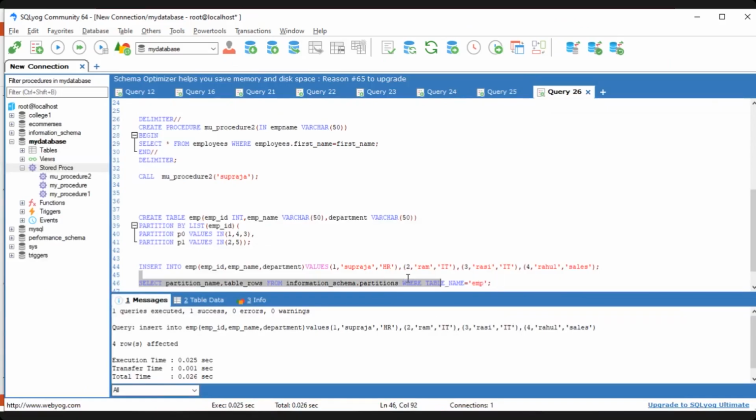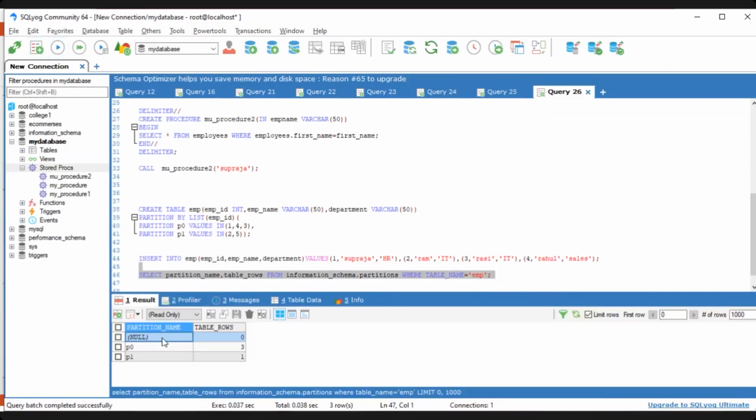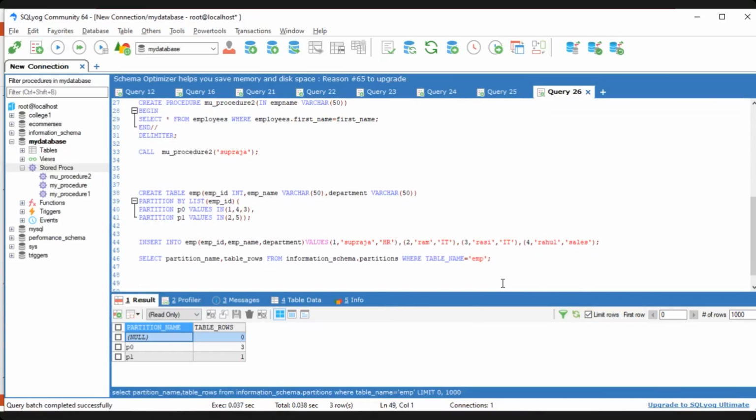Just retrieve the data. See that P0 has 3 values and P1 has 1 value.